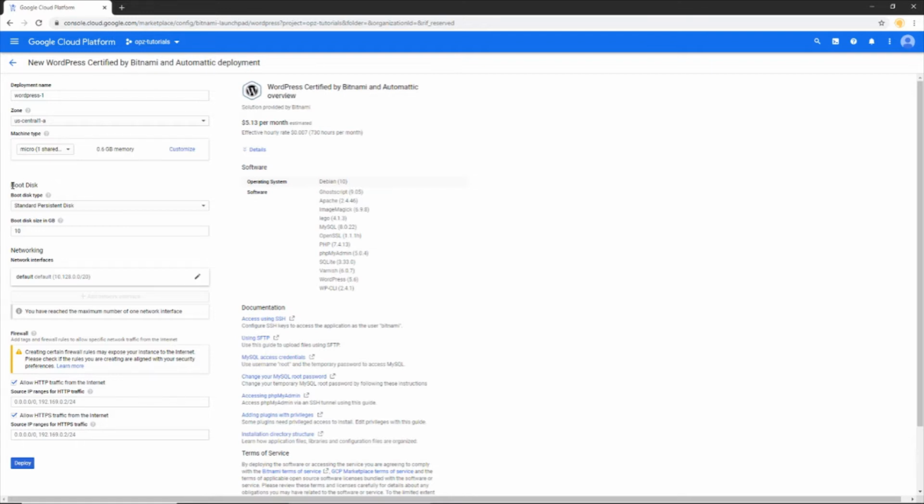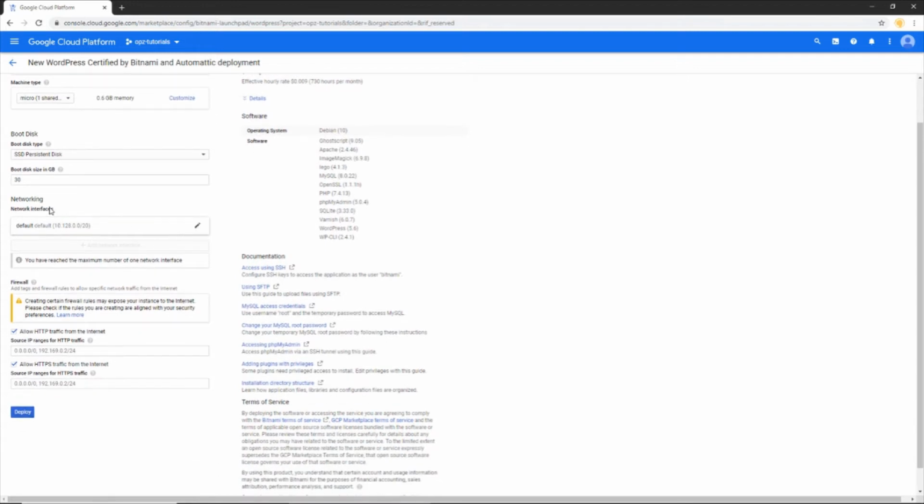Next, let's select our boot disk. I'm going to select the SSD persistent disk because that offers better performance than the hard disk, and I'm going to do 30 gigabytes.